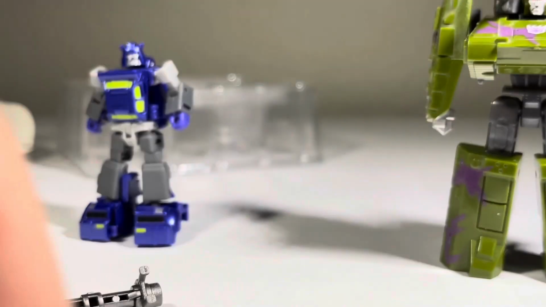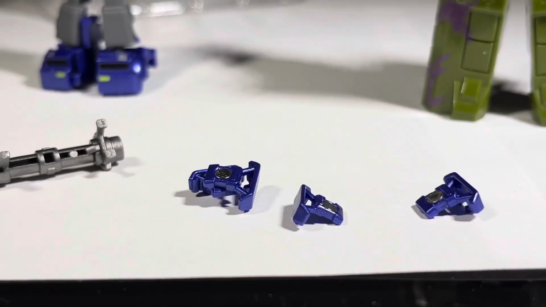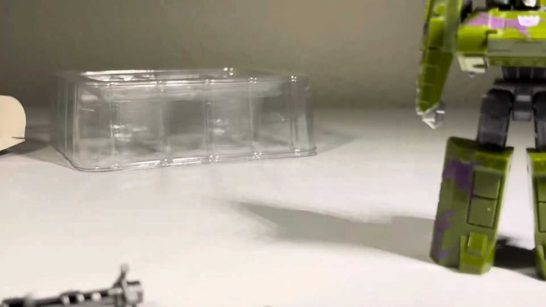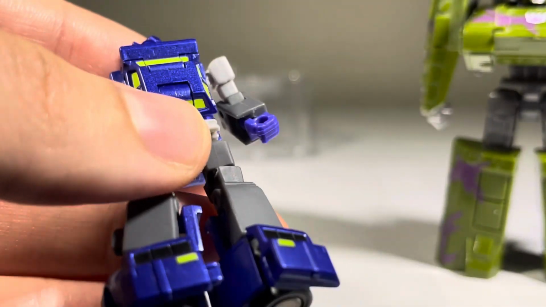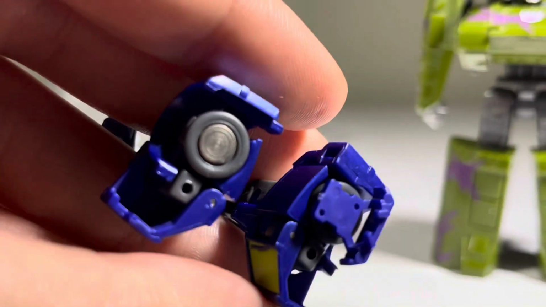Cliffjumper comes with his iconic skis, right? Skis, because of that one time he was on water in the cartoon, and you can put them on his alt mode. I don't want to transform him, so I'm going to be very lazy and just, they go on like that.